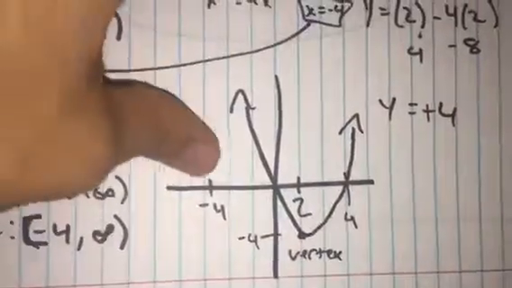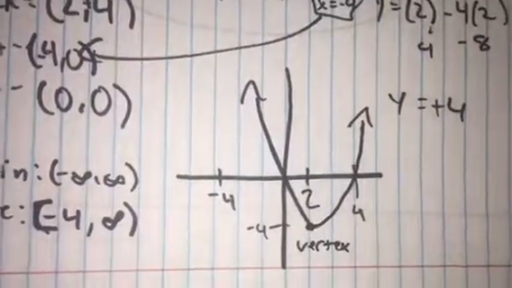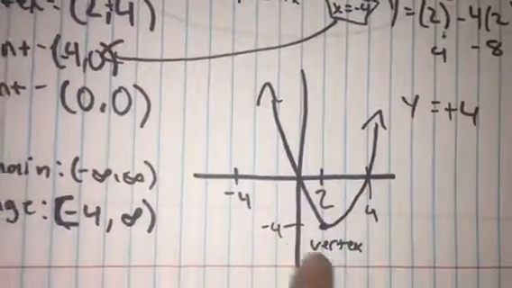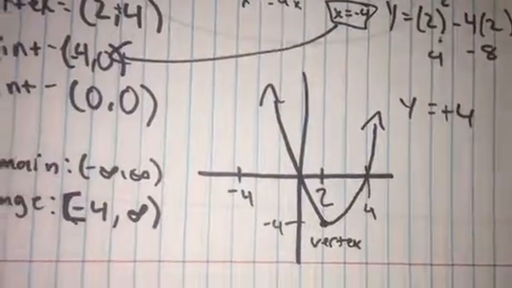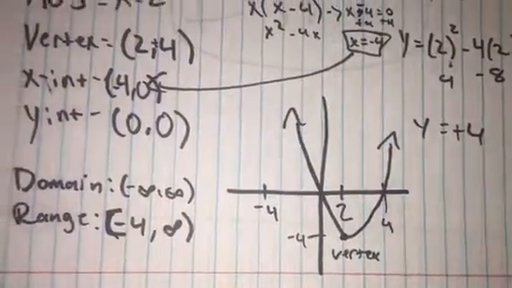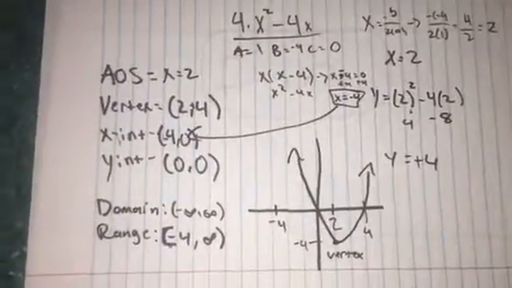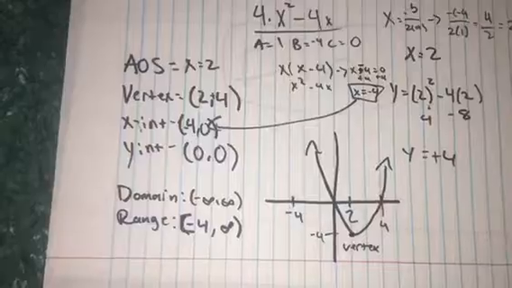Domain and range, go ahead and put all that in, and once you get everything, you can either put it in the calculator or draw it yourself. And this is what you get, or what it should look like for the most part. So that's graphing quadratics through standard form.